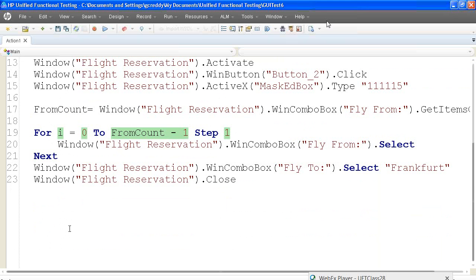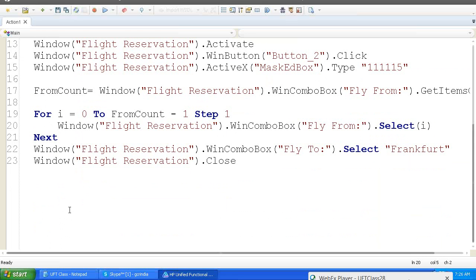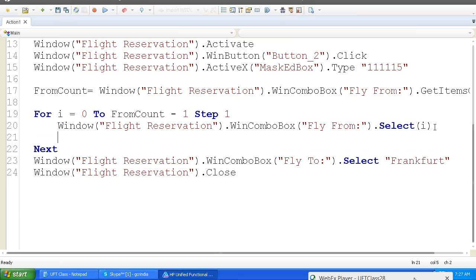See, select items based on index. Select of i. Next, after selection, read the value.